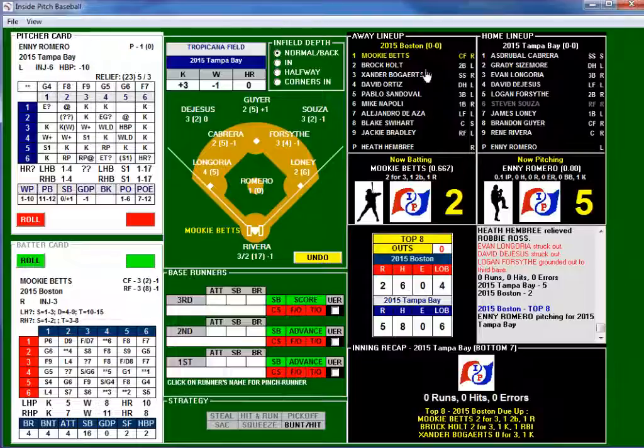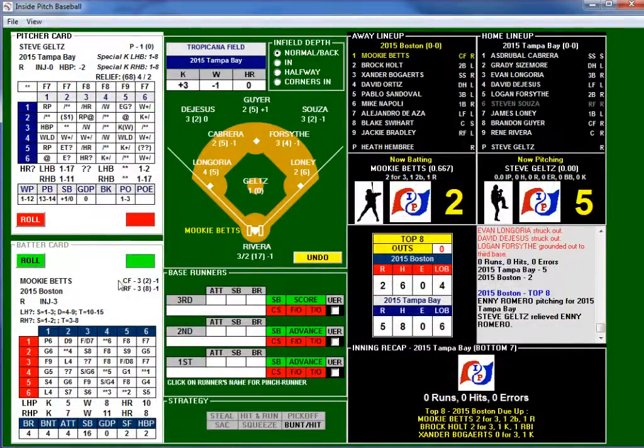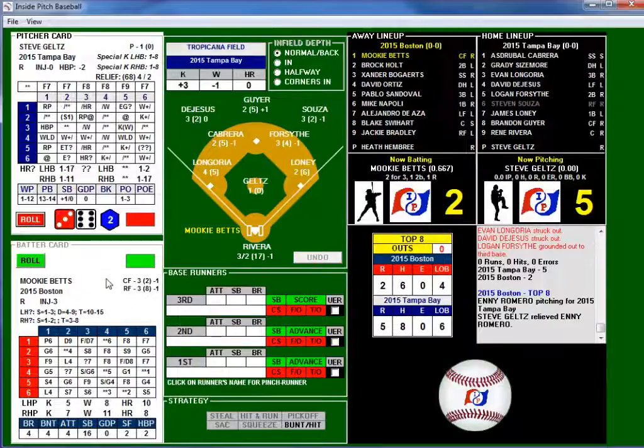Romero's still in, looking at Betts, then Brock Holt, then Bogaerts. So righty, lefty, righty. So let's bring in a righty. Bring in Steve Geltz, sure. Sounds like a good plan. Alright, so let's see what he does. Double ones, a range play again.